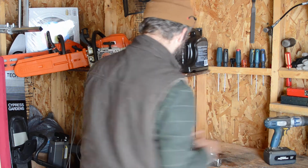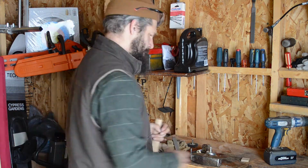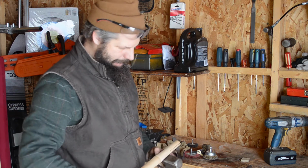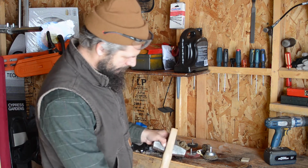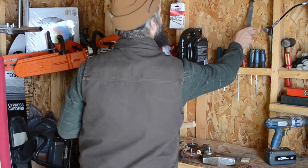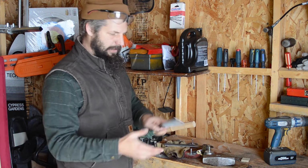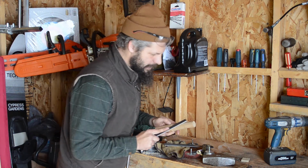Alright, so now we can take a look at this handle. This one looks like it's a little big to go in the hole, and we also want it to go down quite a ways on that handle. So similar to the file we used on the head, I've got the same kind of rasp for taking off some wood.